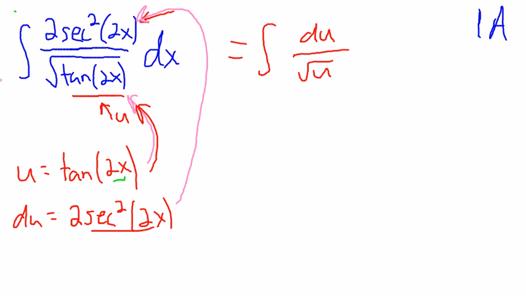Go ahead and do it. I kind of like to rewrite it. So it's equal to the integral of, I'm going to write that as u to the negative 1/2 times du, because I'm going to use the power rule on this. So when I integrate, I get u to the 1/2, and then I need to balance out my power rule coefficient. So if I were to do this, I need to have 2 out front.